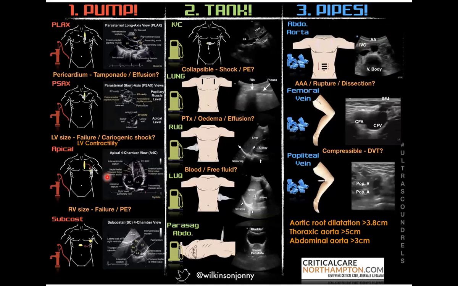First, you assess your heart, which is your pump. You put your probe at the parasternal area. You look at the parasternal long axis and short axis of the heart, the apical view and subcostal view. When you look at the heart, you should assess the heart contractility, whether it is a normal heart, or is it slightly depressed or severely depressed, or is it in a hyperdynamic status, which you can see in volume depleted shock.